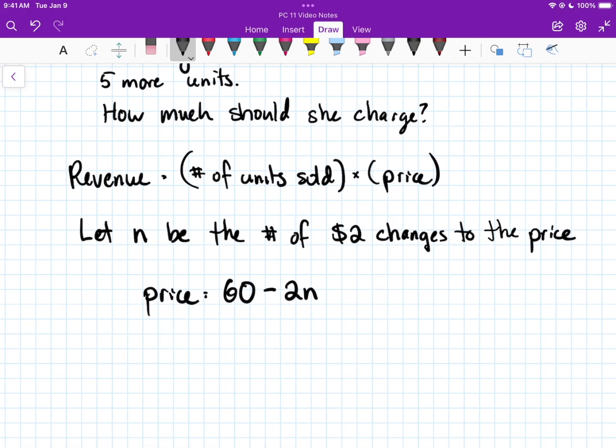Our units sold works in pretty similar logic. So if you'd like to try to figure it out for yourself, pause the video now, give it a shot for 30 seconds. If you find it out, great. If not, come back and we'll see how we can do it. The same thought process should apply, so give it a try.